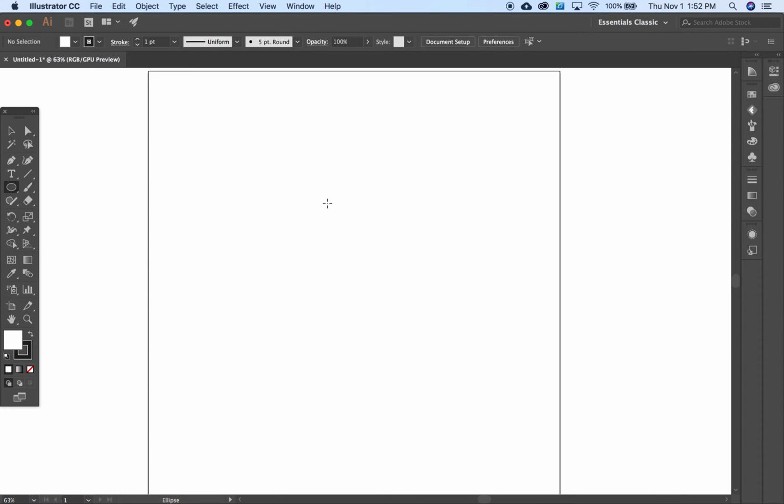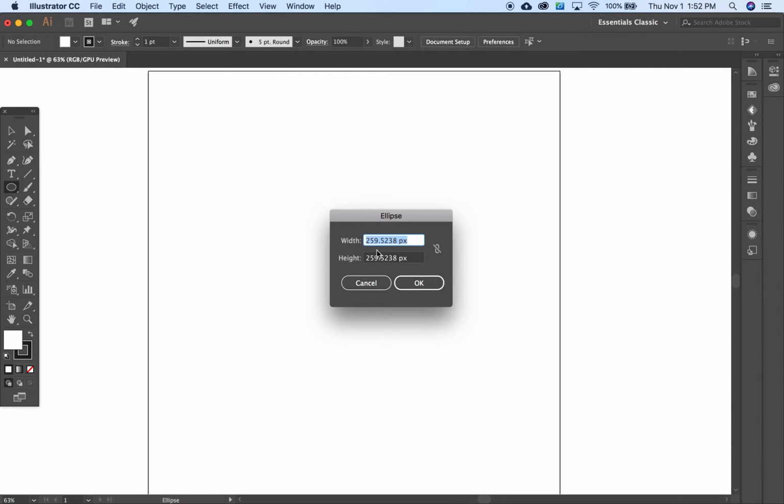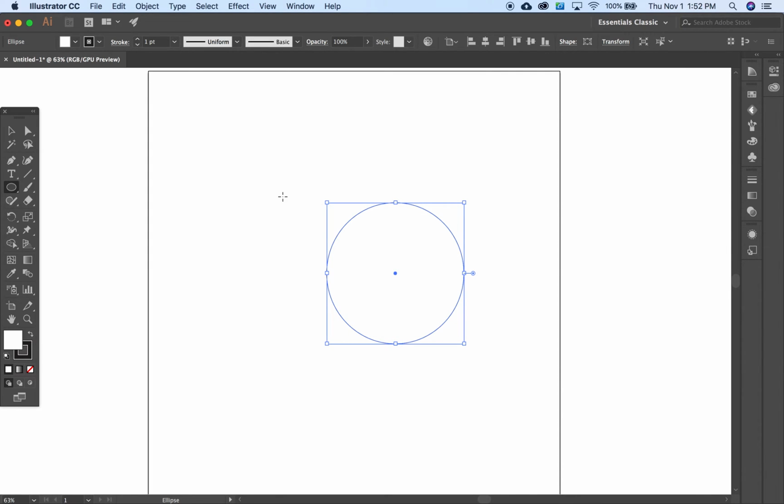Now there's a few ways that you can size your circle and it's up to you which one you want to choose. The first way I'm going to show you is by double clicking. When you double click, you're going to get a custom width and height. You can change your width and height to anything you want depending on your project. So let's say we needed the circle to be 400 pixels by 400 pixels, and click OK. And there it will be all done for you.